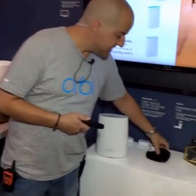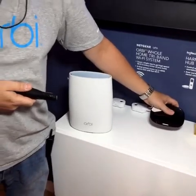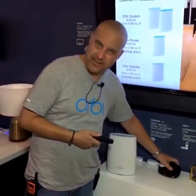This is a question from Sean, and he wants to know how it compares to the other Wi-Fi systems out there. The biggest thing is this is an AC3000 with 6 internal antennas, and you can just tell by the size. The comparable Wi-Fi systems out there today look something like this. This isn't one, this is a remote control, but they're usually small and puck-like, so they're low power. It could be anywhere from AC1200 up, but nothing even compares to the AC3000.